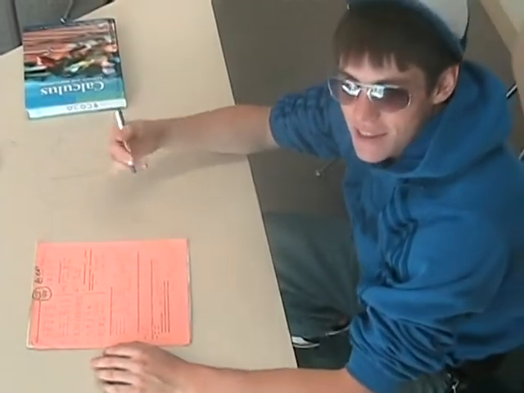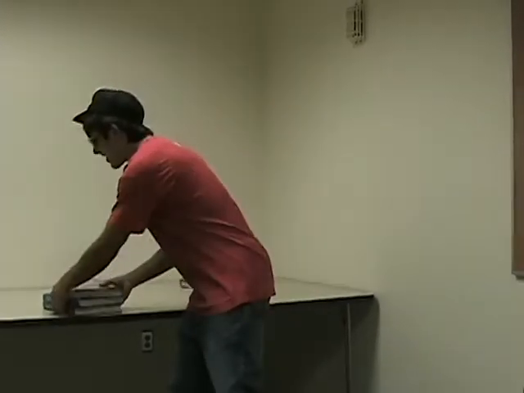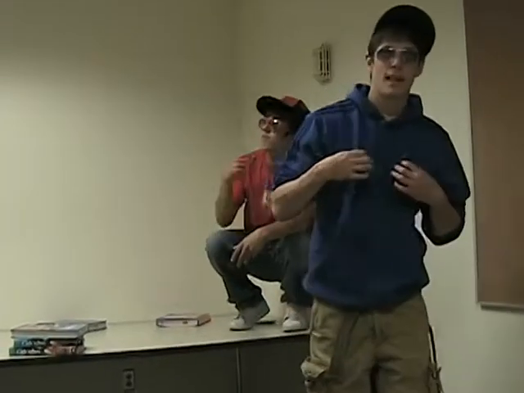I calc'd my butt off and drew the slope field of the equation. Don't do trig geometry, cause calc BC is all I need. Dilate by 3, rotate by 10, use matrix D, and plug into our trans, man. I want to do fractals for the rest of my life.